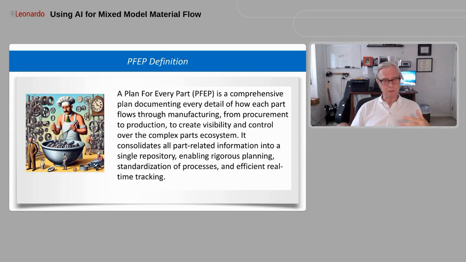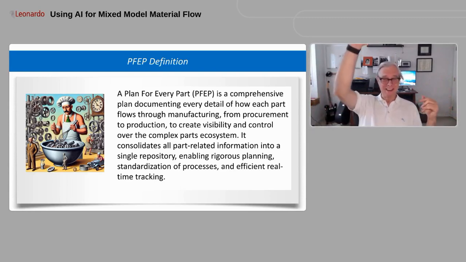So the typical tool that we use for this is Excel. Now, we're not saying that Excel is your repository. The truth is in your ERP or MRP system, but Excel is useful as a PFEP tool because it's something we're familiar with. We can sort it, we can filter, we can do a lot of good things with it very easily without requiring the intervention of the IT department to help us. So that's Plan for Every Part: essentially a massive spreadsheet with lots of parts, in fact, all parts manufactured and purchased, and then across the columns, lots of different data elements.